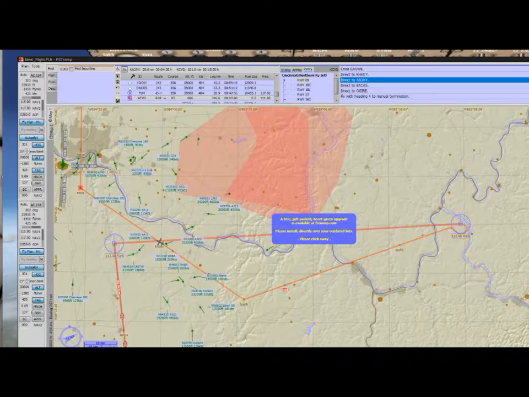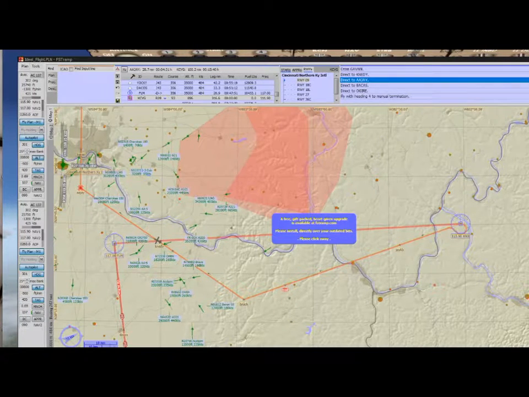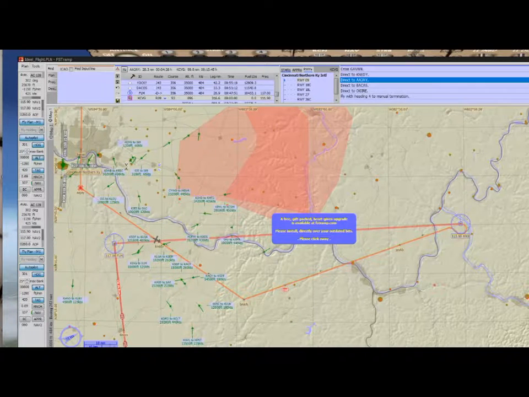Direct to Marcus. RWY 36. Direct RWY 80L, direct to Marcus. 25,670 feet RWY 80C.